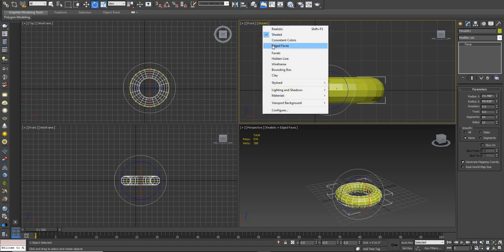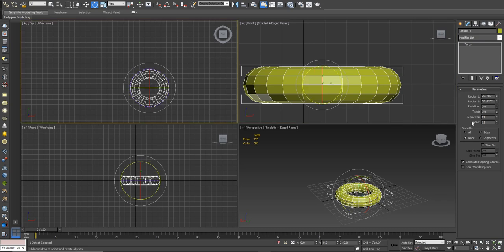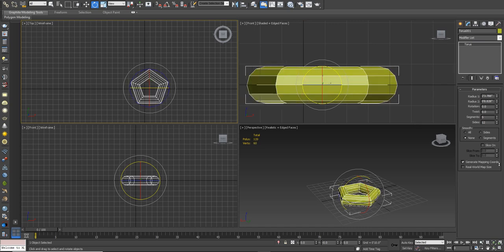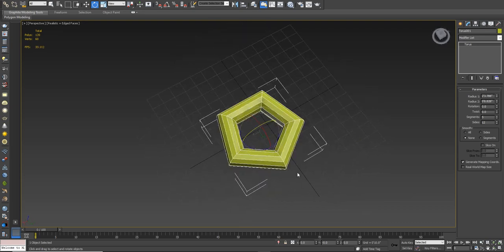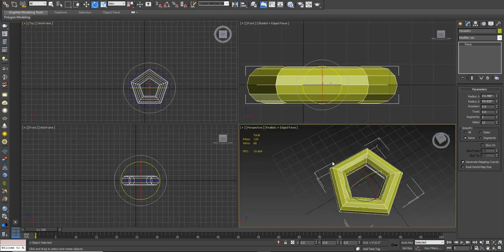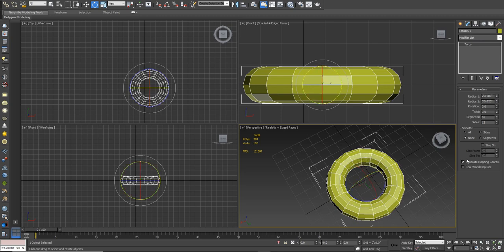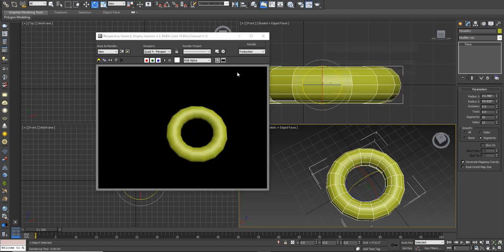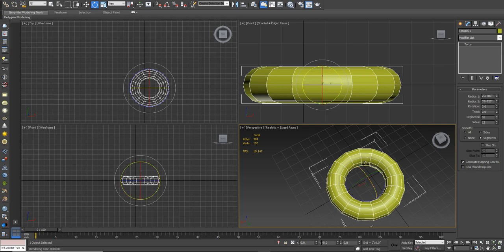It doesn't show you normal maps and other stuff. Edge faces show you how many polygons it has, all its structure. Even you can see, if I reduce the segments, it now appears a lot lower poly, and we get this, well, this octagon, well, no, it's actually a pentagon shape because it has fewer segments. So if we want to make it a perfect tube, we would need to add more segments like this, so it actually appears like a tube or a torus. And you can make the segments smooth, meaning it would still be hard, but you can see these segments are still hard like that, but the sides are not.